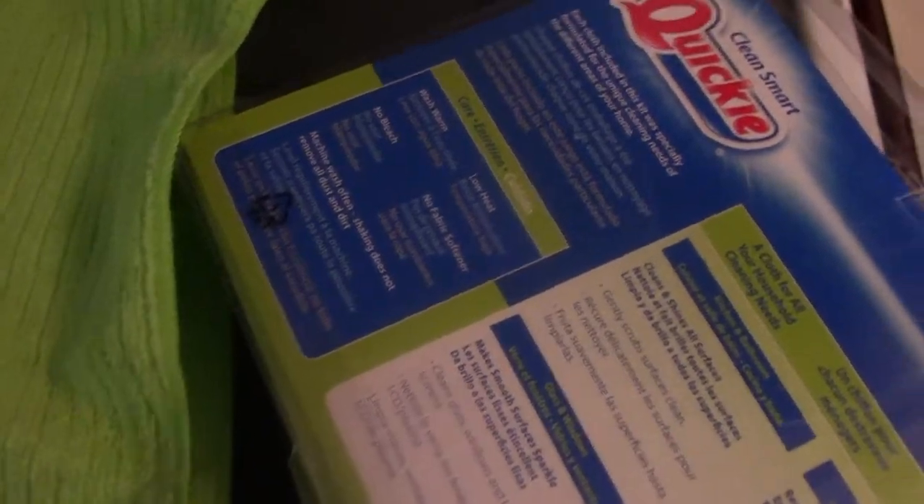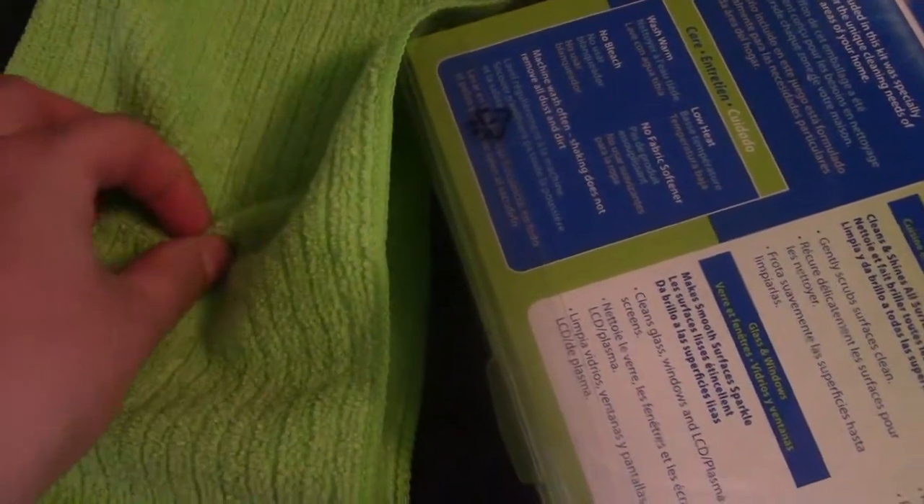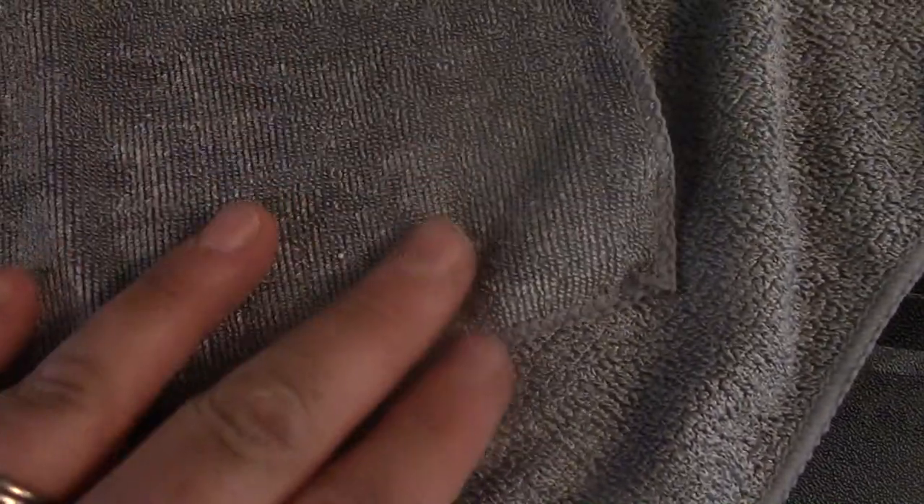You can see the texture of it. It's really soft. On to the next — this is the stainless steel one. This one's really soft too, and it has the tag: stainless steel microfiber cloth. You can see this side, and if you look, the two sides look different — whereas the kitchen cloth has two sides that are pretty much identical, this stainless steel one has two totally different feels and textures.